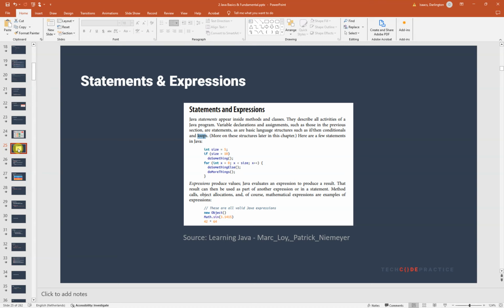Then an expression actually produces something. It produces a value. It actually does something. It produces a result. And that's why when you look under, you see you have a command that says new Object. That actually does something. It creates a new instance of an object. When you say map.sign is blah blah blah, it performs an action. So that is an expression.